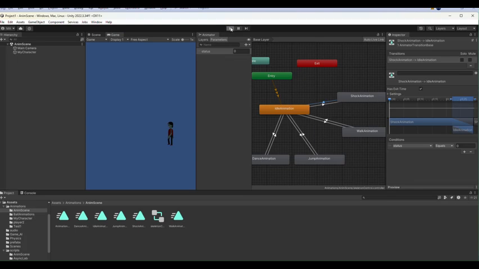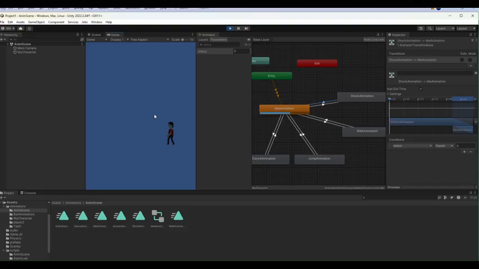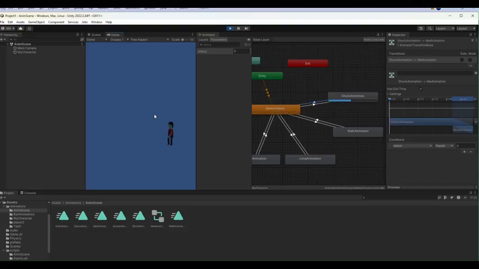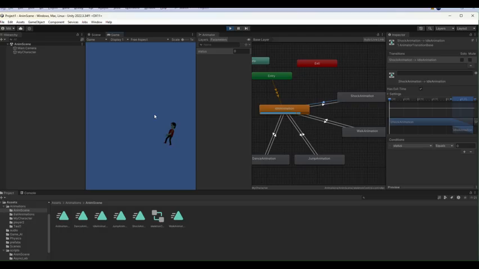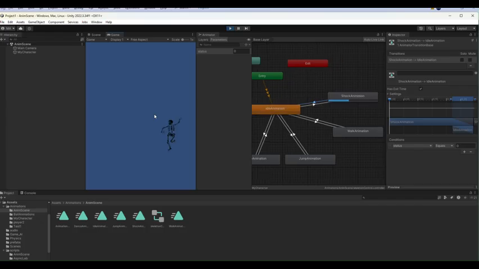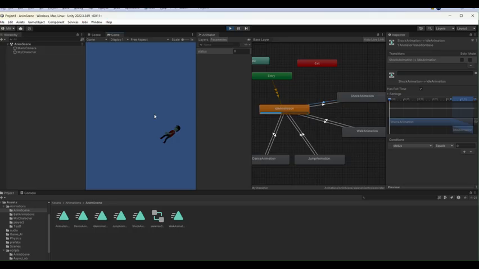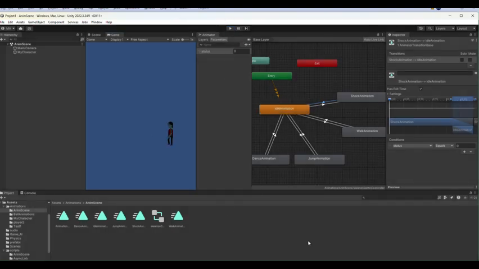So let's run. Okay, I will hit shift and left key. After you do that, it will be shocked, and afterward I lift my hand from the key and it goes back to idle. But what's going on is that the last animation, the shock, was a little bit tilted and keeps tilting over and over again. So this is something we need to fix.